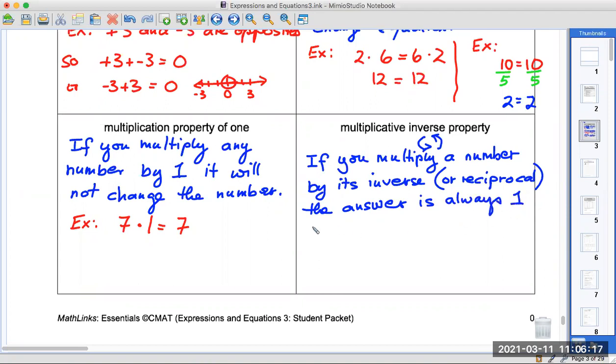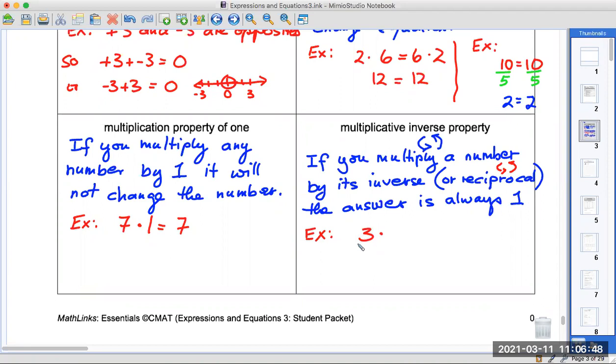Always 1, no matter what. Here's an example. You can have a million numbers and it'll always be 1 when you multiply by the reciprocal, which is the same number but flipped upside down. Okay, so for example, I made up a number. I said I'm using the number 3 and I want to get to 1. Well, to get to 1 by multiplying, if I multiply by 1, it's still going to be 3. So what am I multiplying by?